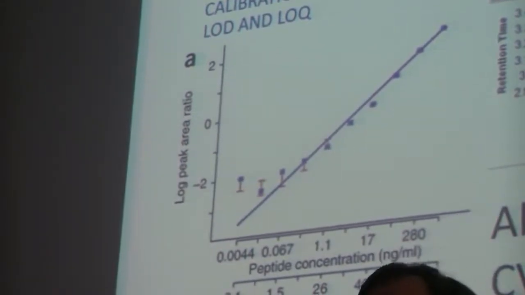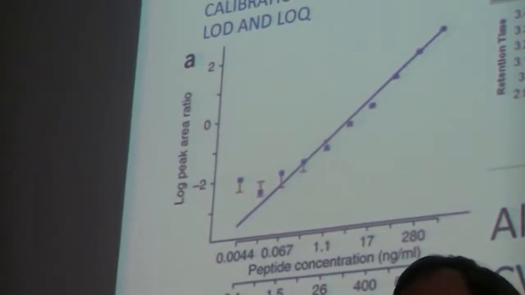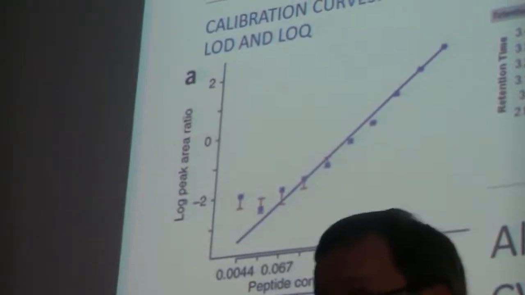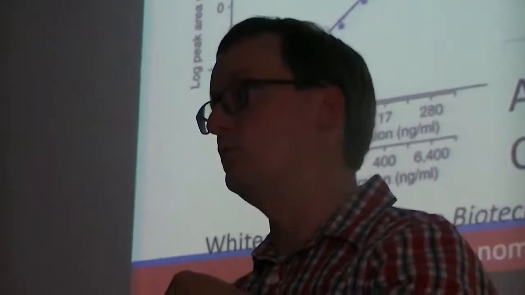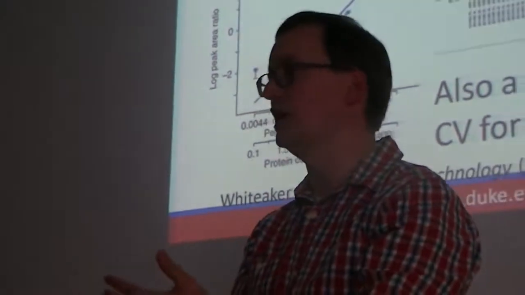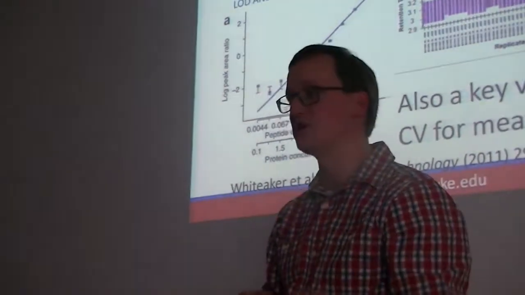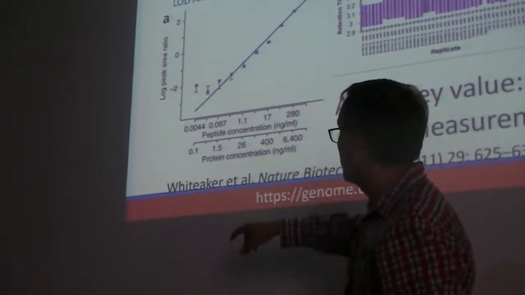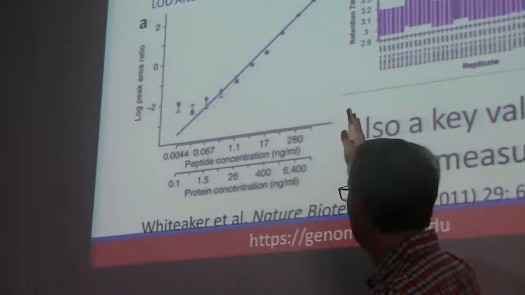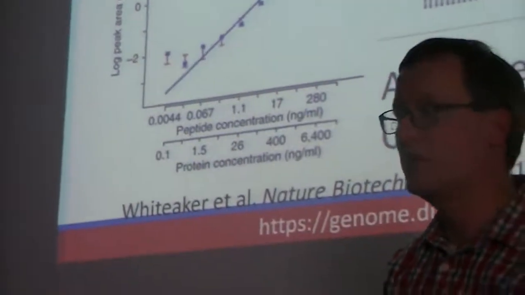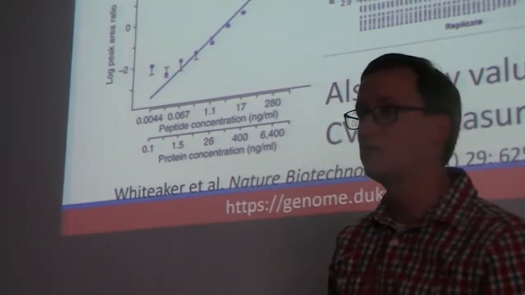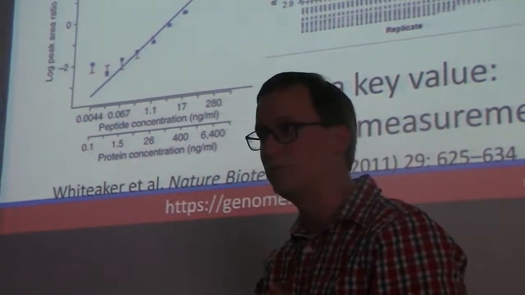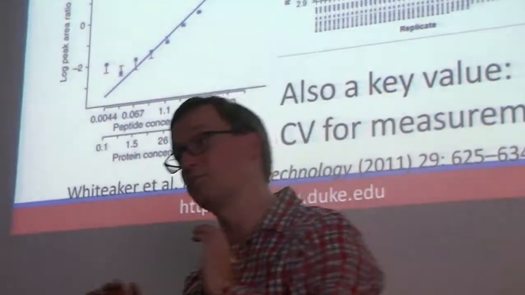And then we see that increases in the amount we shove into the instrument are met with increasing reports of how much there is. This is the need that we have to do calibration curves to understand whether the instrument is accurately measuring what we're giving it. Okay. We would see a similar result, by the way, if we came up here to like 1,000 nanograms per mil, because we would probably run past the instrument's ability to respond more by giving it more sample. So there's also a sparsity issue.